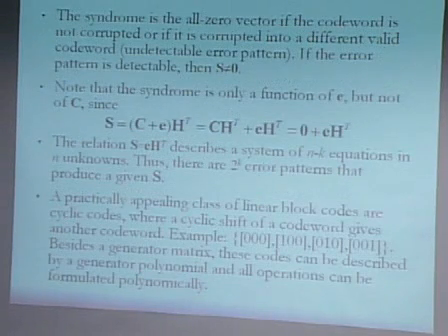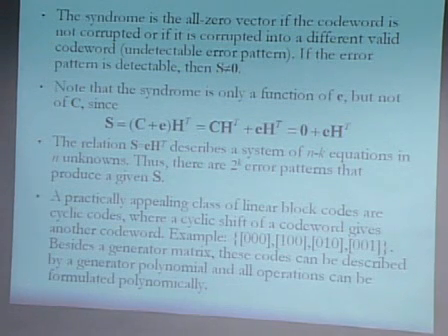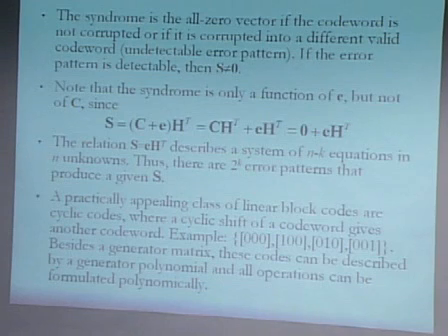So some errors are going to be detected, some errors are not going to be detected. Another point about the syndrome is that given a certain syndrome S, there is not a unique error pattern that causes that syndrome. It allows you to detect certain errors, but you can never know which error took place. There's more than one error that's going to map onto the same syndrome. So it's a very good way to detect errors, but it's not useful to correct errors. That's the appeal of the syndrome, which is limited.